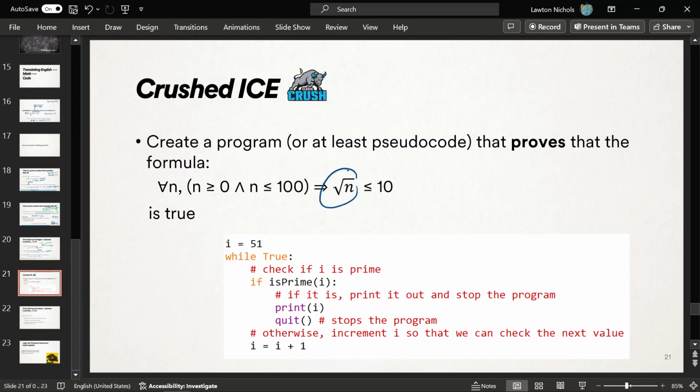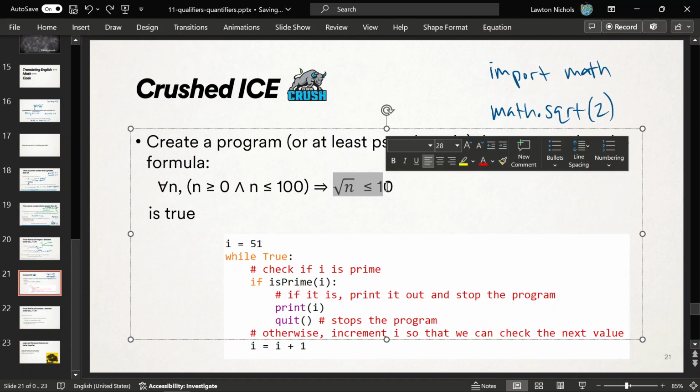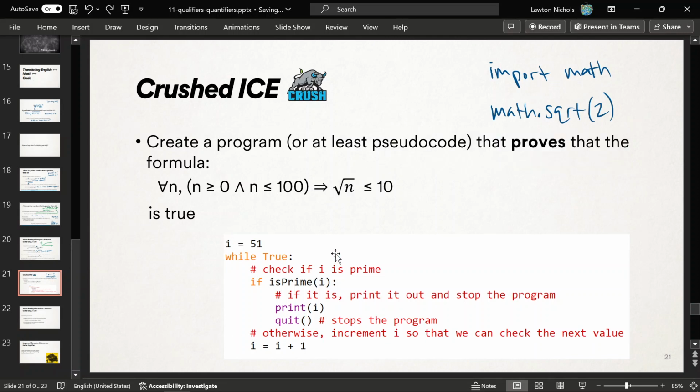But you're going to need to use square root, and that lives in the math library. So let me show you that. You have to say import math. Remember that? Say import math, and then you have access to the math library, and it's math.sqrt. Math.sqrt to actually go and use that, and you can give it a variable, give it a number, and then it'll go and compute the square root, because you're going to need to compare that square root, won't you? All right? So do you see a similar kind of thought to what we were doing here that could go and prove this statement for every n that we cared about? So go and try that. I've got plenty of time. I'll give you several minutes.